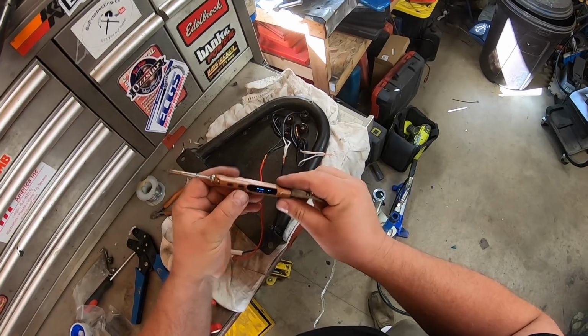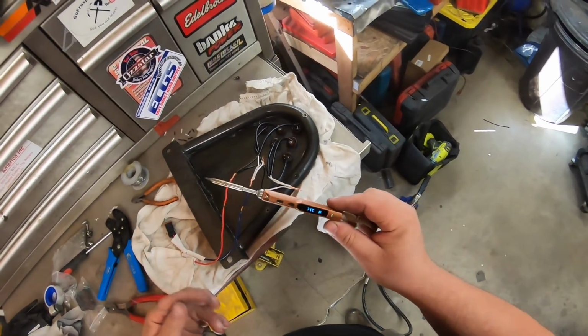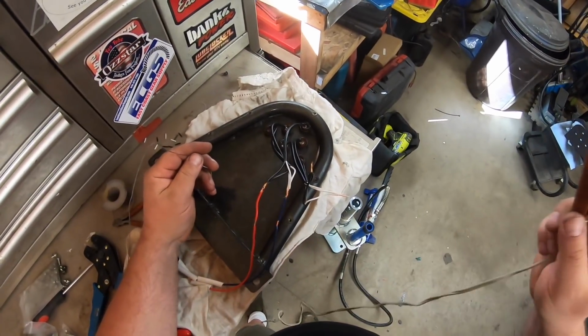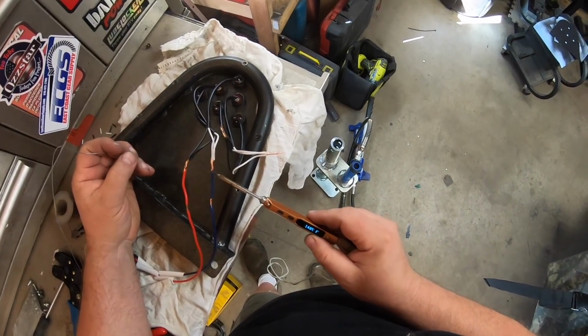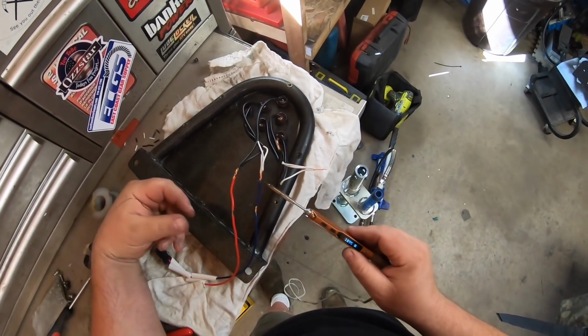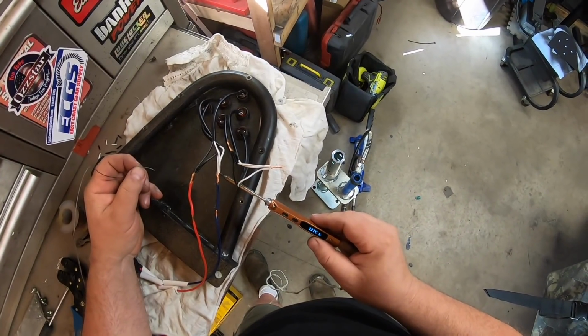So I'm using the TS100 soldering iron, like I said many times before. It's the best soldering iron, in my opinion, in the market. Heats up really quick. It's cheap. Runs off 12 volts. Digital readout, adjustable temperature. What more can you ask for?